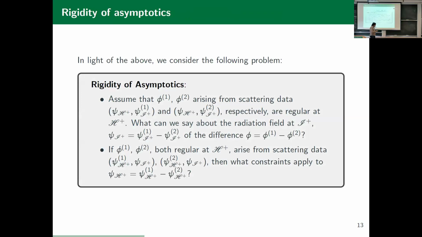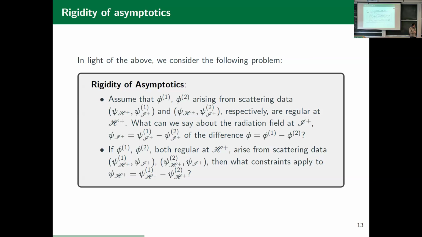Okay, so we sort of have two problems to consider. First of all, we've seen that for certain radiation fields at H plus, if we pair that with 0 at Scri plus, we get a solution that has infinite local energy. But what if there is some other non-trivial pairing that gives us bounded local energy? So does there exist such a pairing? That's the first question. It's a question of existence. And then the next question is, suppose we found one. Is there another? So that, in a sense, is a question of uniqueness.